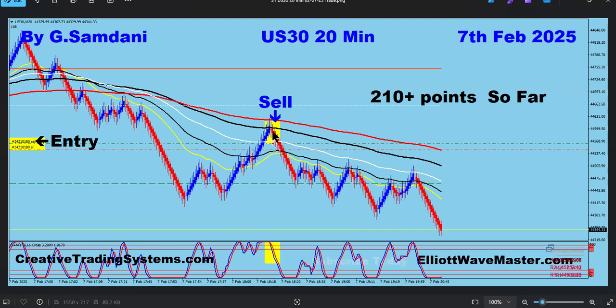Once you have a setup, you have a 90%, well, 80% chance, I would say, that it's going to work out. Only a 20% chance that it will not work out. And if it doesn't, let's say my entry is here, my SL is always right here, at this high. So as soon as it goes up, boom, close very quickly.